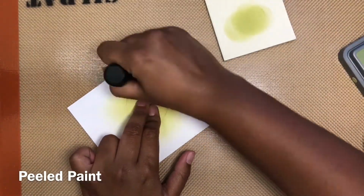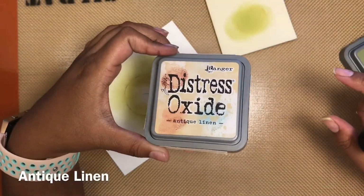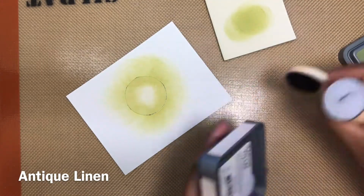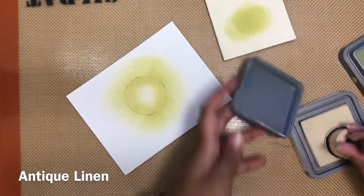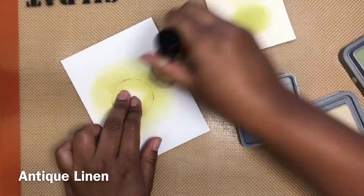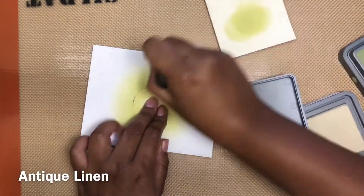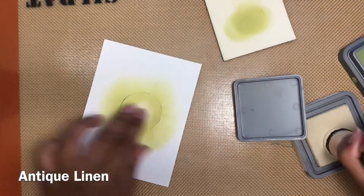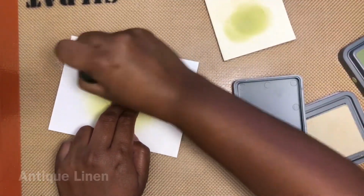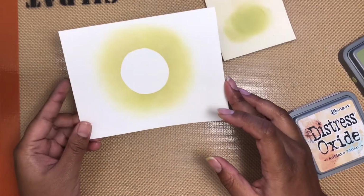I wanted a lighter green and a lighter halo around the moon, which is what you're going to see become the moon. So I took the antique linen from Distress Oxide ink again, and I went over that, just lightening that area and giving the moon a beautiful glow. And I think it looked so cool. When you remove that, it is amazing. It's like magic, and I say this a lot in crafting. A lot of things in crafting are like magic. That's why I love it so much.